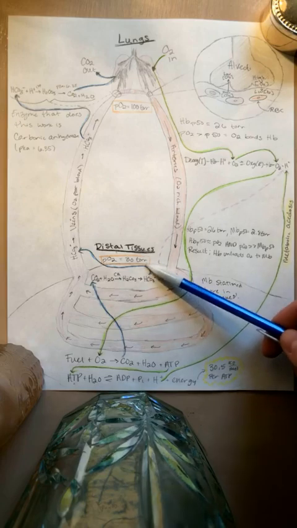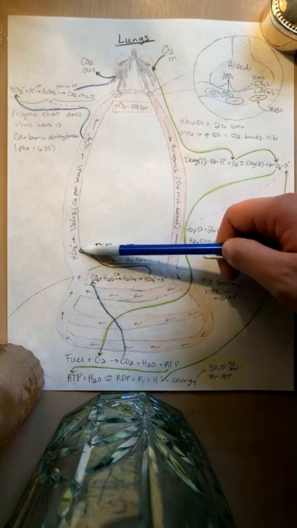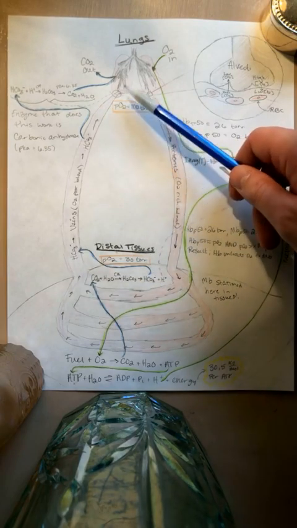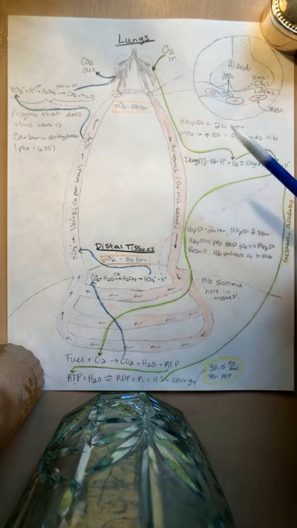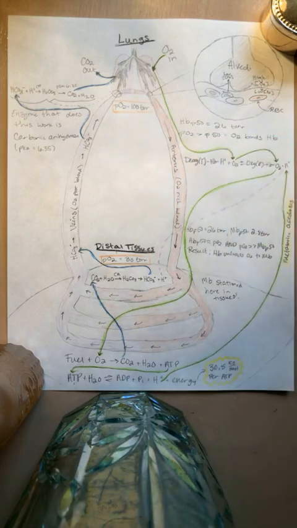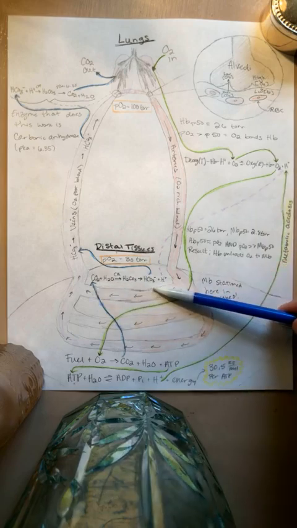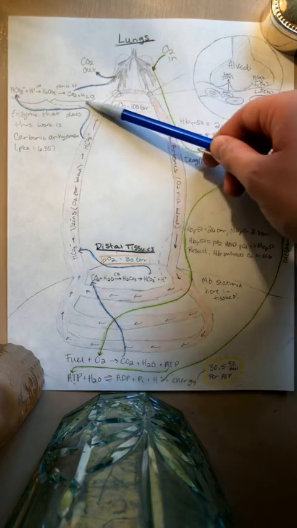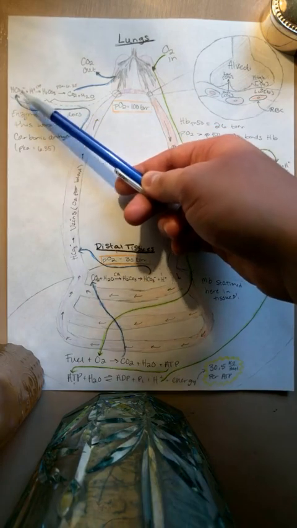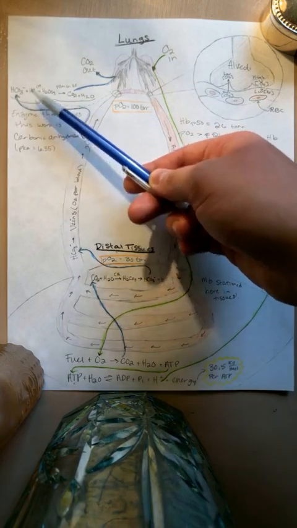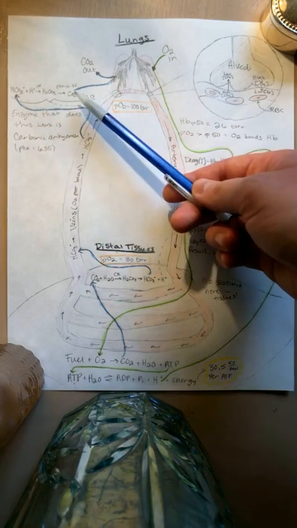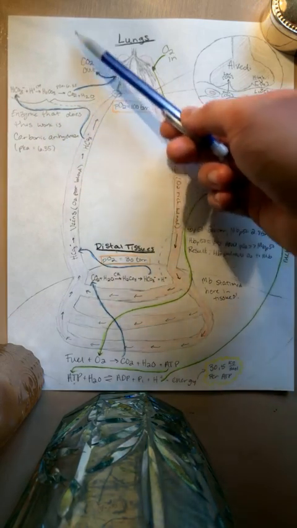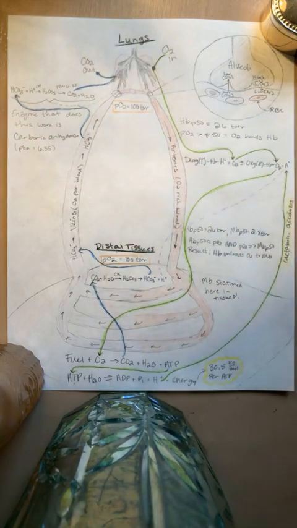So we have bicarbonate enter our veins, and it can travel back up towards the lungs, but we encounter a problem again when we get to the lungs, because we know we don't exhale bicarbonate, we exhale carbon dioxide. So we have this equation down here in its reversed form up here, where we're reacting bicarbonate with a proton with the help of carbonic anhydrase to produce carbon dioxide and water, which we exhale. And so that is the basics of how the biochemical reactions happen inside our body when we take a breath.